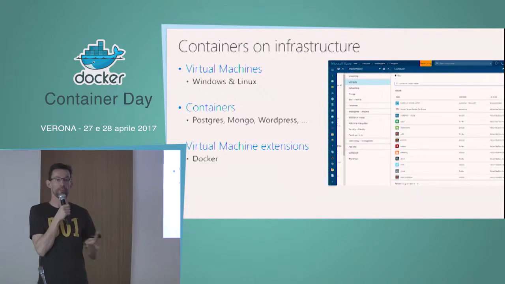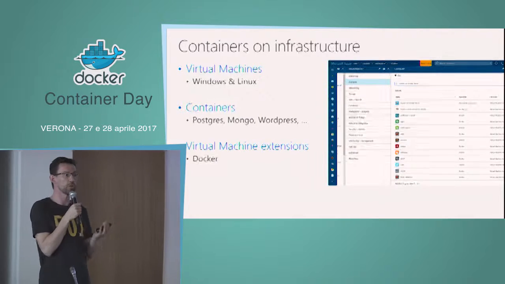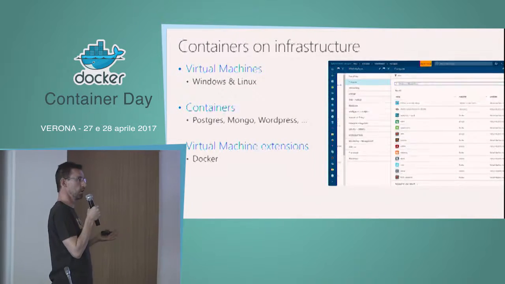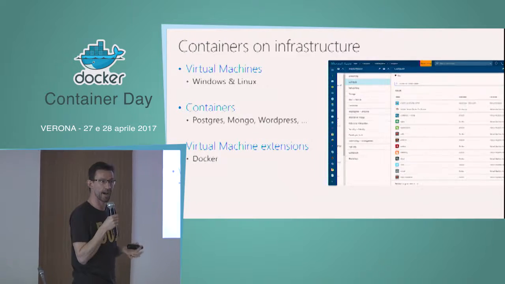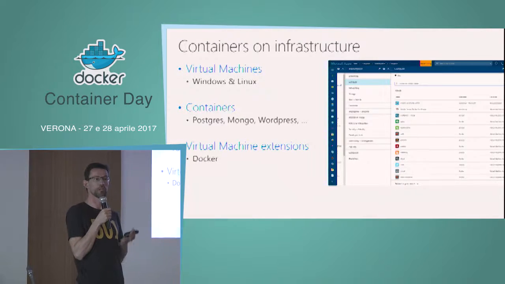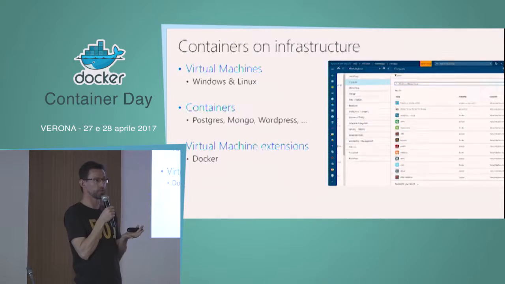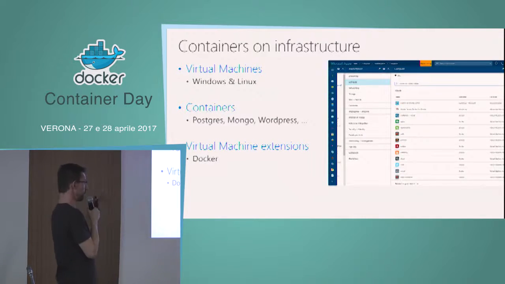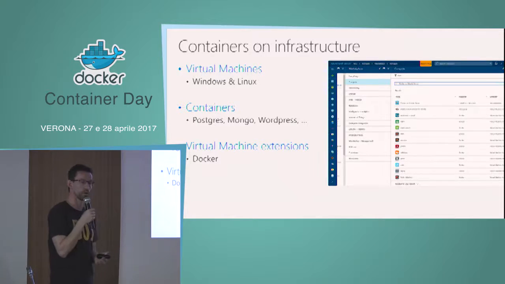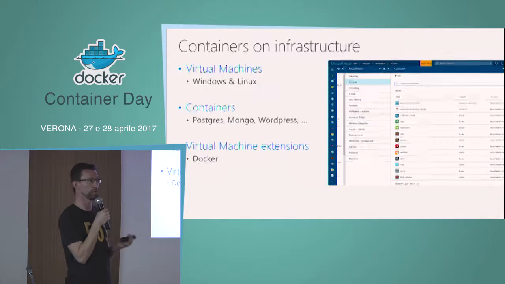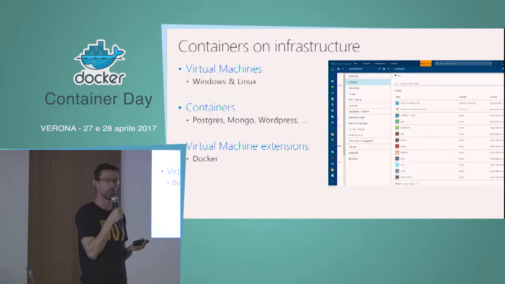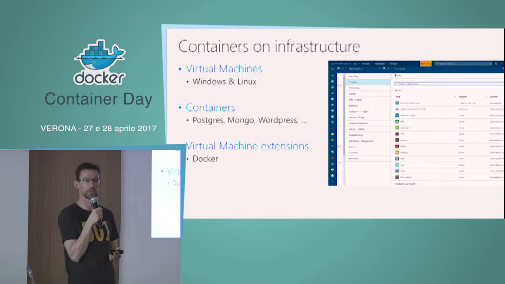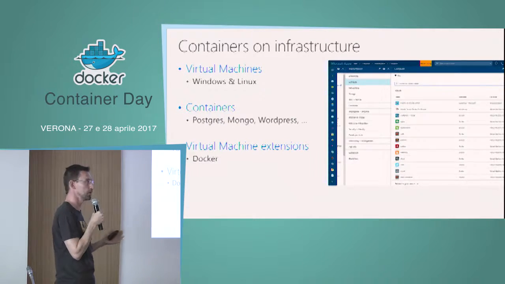Or let's say you already have a virtual machine which does not have container support, and you're saying, it would be nice if I had container support on it. One thing you can do is connect to the virtual machine and install the Docker daemon yourself, or you can just activate what we call the Docker extension on that virtual machine straight from a web portal, without having to connect into that virtual machine, SSH or RDP, depending on the platform.